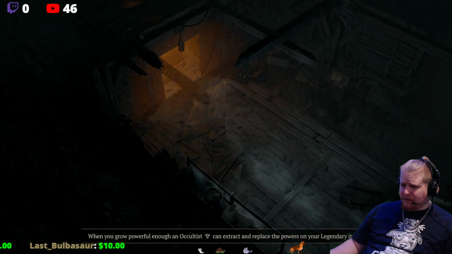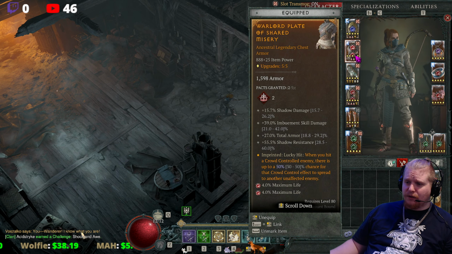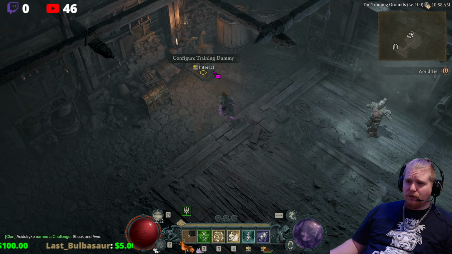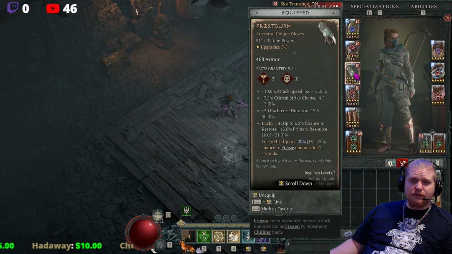So this is the rogue, and she also uses the aspect of shared misery, but I believe hers is actually on her armor, which is still a pretty good one. And basically how she works is she builds up her combo points, and she utilizes the Frostburn gauntlets.